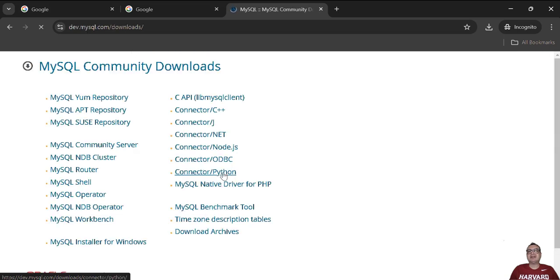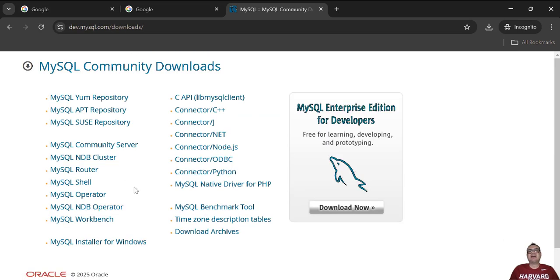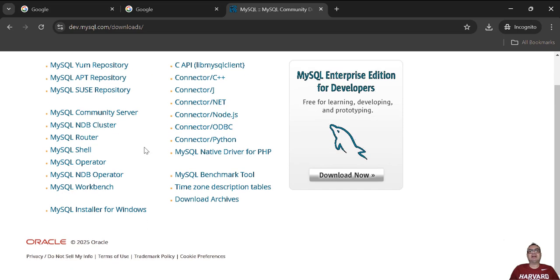So let's go to this link, and then here you can find a lot of available drivers and tools and a lot more things for MySQL. But we are interested in MySQL installer for Windows because the system that I'm using at the moment is Microsoft Windows version 11 with the latest updates.